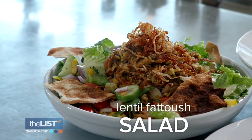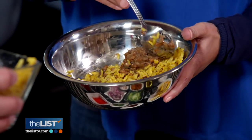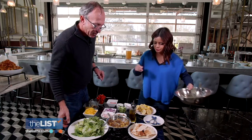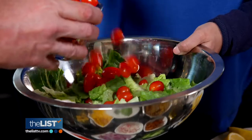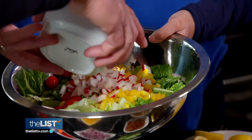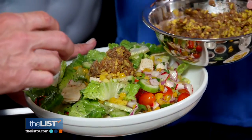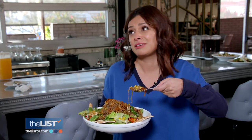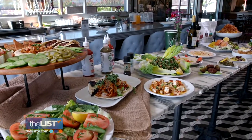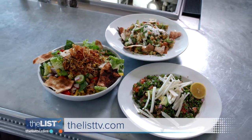Lastly, we're stepping up your protein with the Lentil Fattoush Salad. Start by mixing two cups of cooked lentils and one cup of rice. Then build the salad — a healthy all-star team of romaine lettuce, tomatoes, cucumbers, bell peppers, radishes, onions, and mint. Bring it home with sumac and pita chips. Add the lentil-rice mix and garnish with caramelized onions. I might be on this diet for the rest of my life and be completely happy with that. For the full list of recipes, head to thelisttv.com.